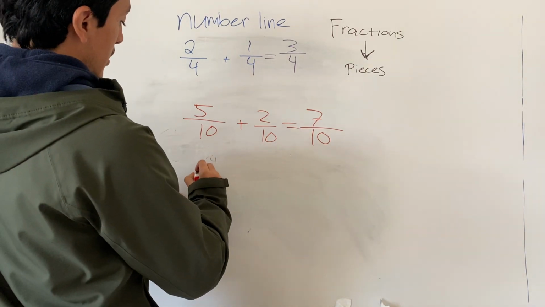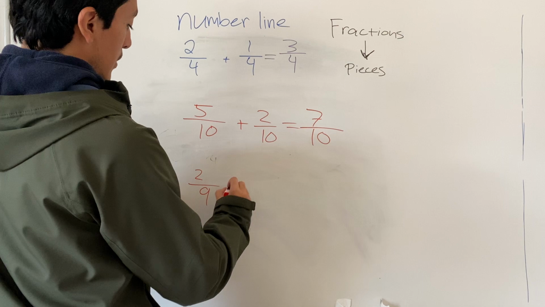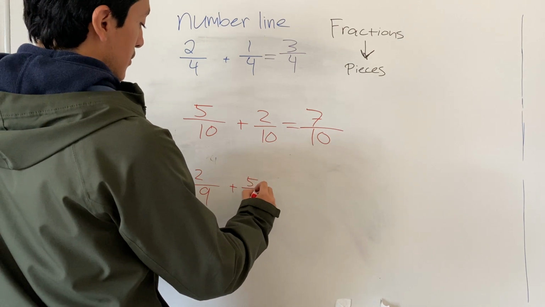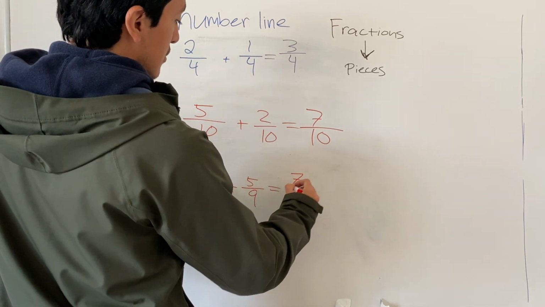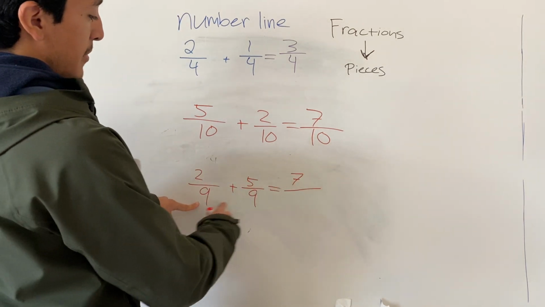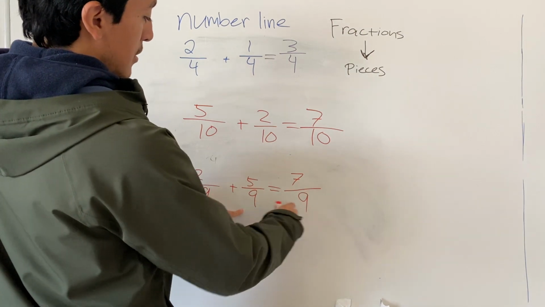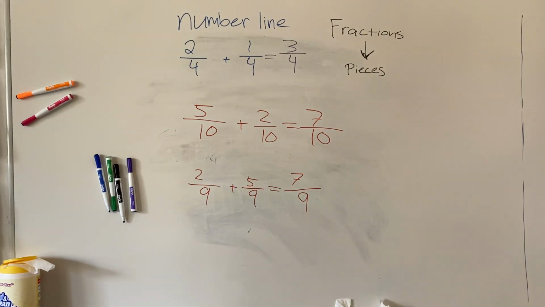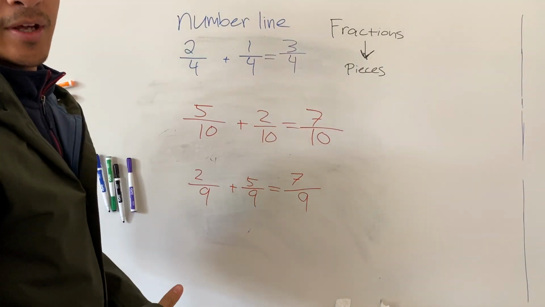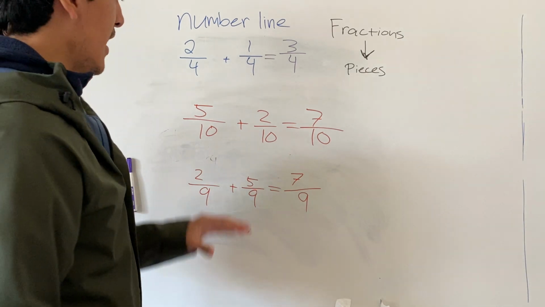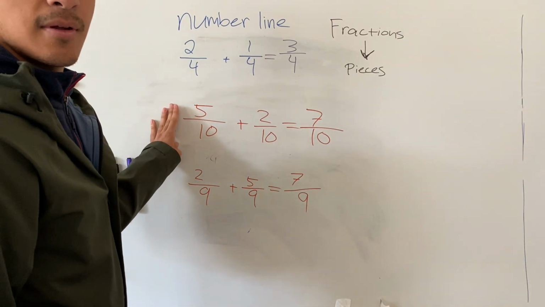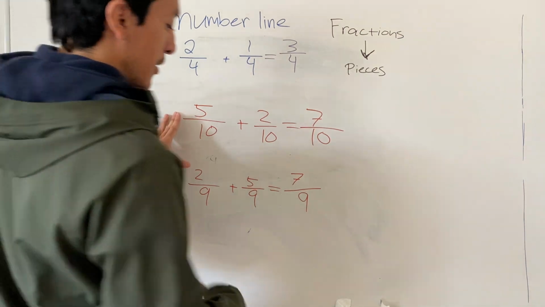How about another one, let's see, 2 over 9 plus 5 over 9. I add my numerators, 2 plus 5, that's 7. My denominator stays the same, they're both the same, 7 over 9. Now, you can do it like that. That is correct. But for now, we're using the number line, okay? Because later on, we're going to be doing a little bit more difficult problems, and using this method is not really going to make sense. A number line is really going to help us out.